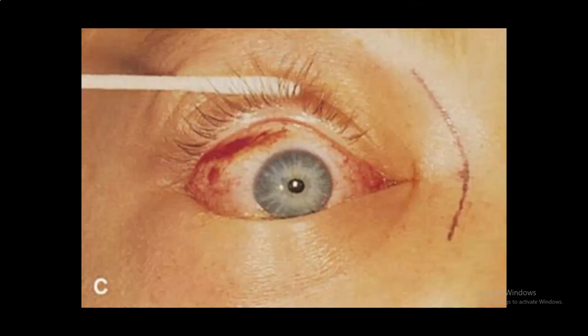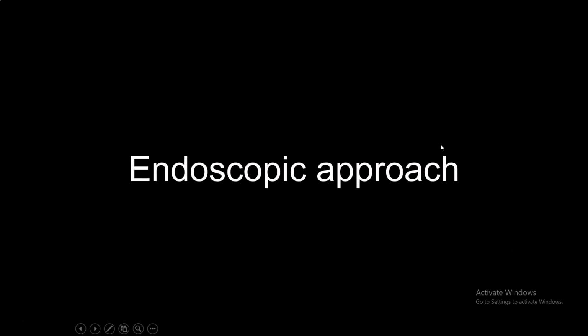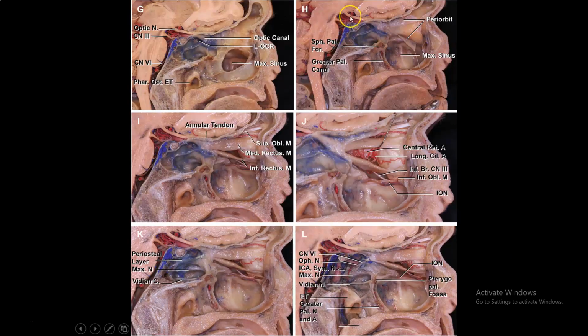Medial orbitotomy, you can do the incision here, and you can reach the ethmoid sinus, and sometimes when we used to do the transethmoidal removal of pituitary adenoma, we used to use this incision. It's no longer used now. And then you work for the lesion situated anterior and medial. So lateral orbitotomy, medial orbitotomy, endoscopic approach.